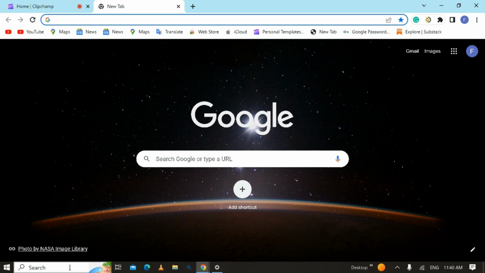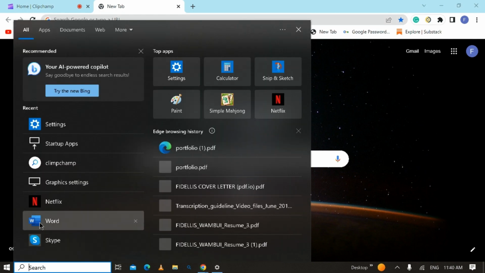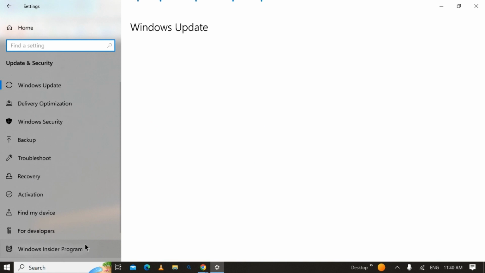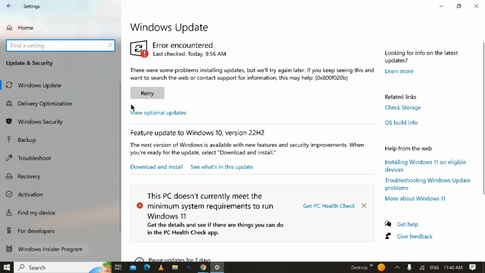So we'll head up to the settings button, just come on the search panel and click on settings, and we'll begin with the Update and Security option, whereby we are going to choose how to update.